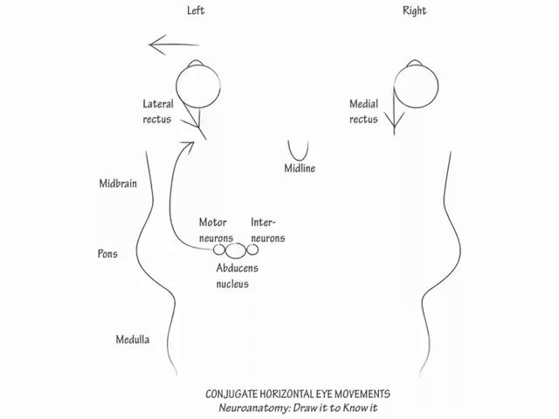Now draw the oculomotor nucleus of cranial nerve 3 in the right side of the midbrain. It acts through the medial rectus muscle to drive the right eye to the left.